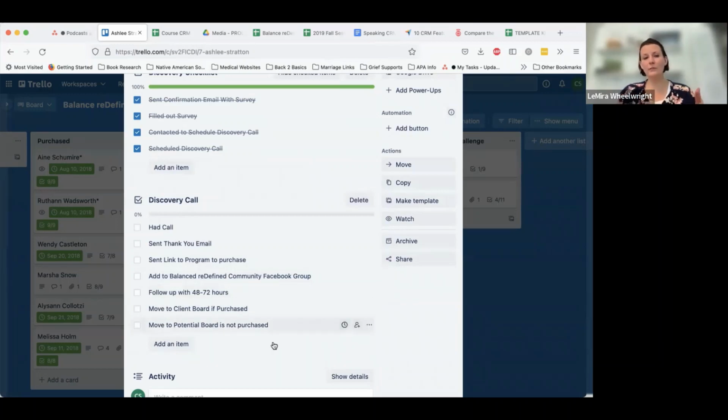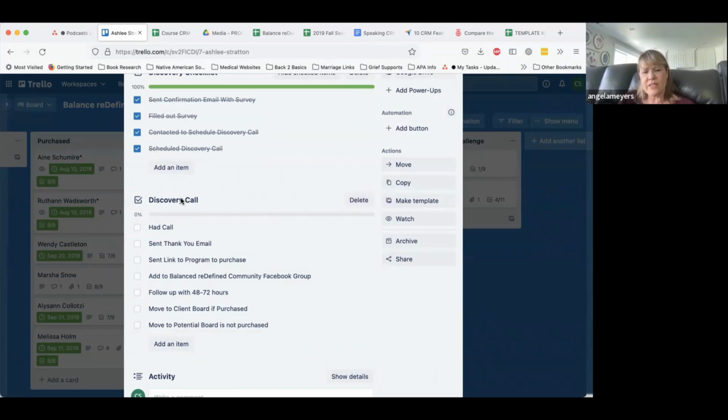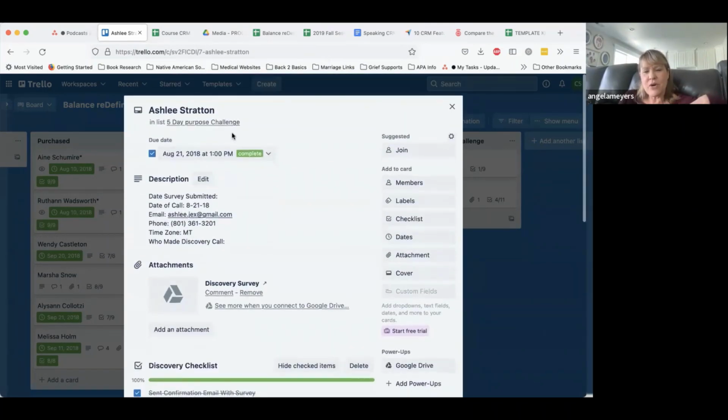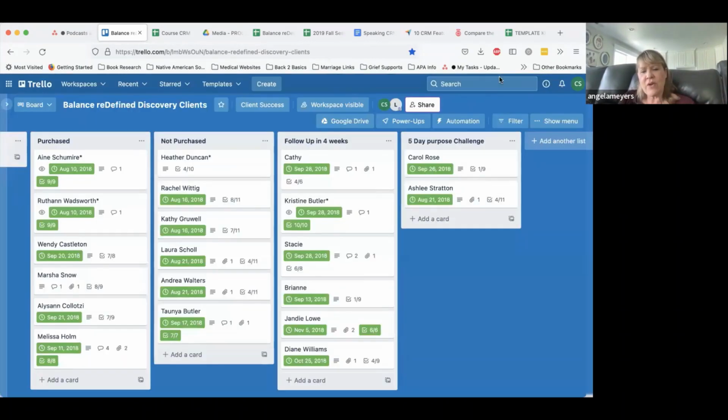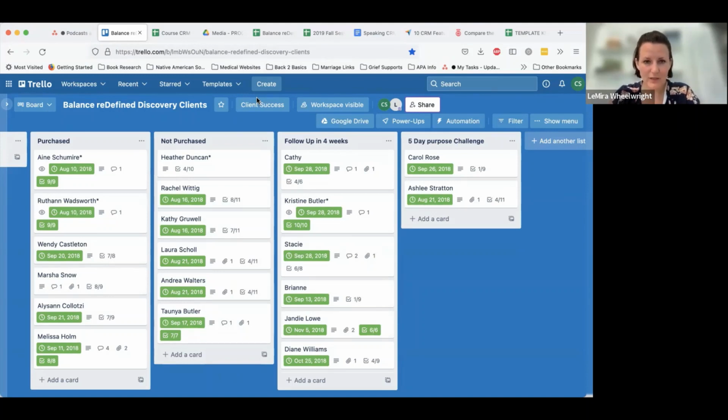Now you can have somebody set that up where you say, okay, these are the checklists, but when they check this one off, it automatically moves them to the next board. Does that make sense? What is it integrating with? How is it getting information from somewhere else to put into here? Like, how does it know you had a call? Because you would have to integrate it. You would have to see what's integrated.